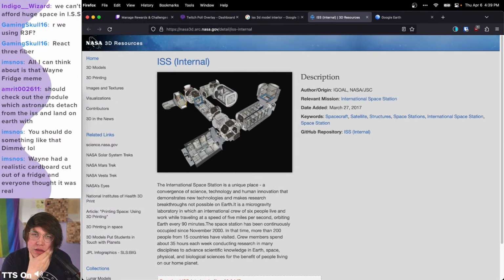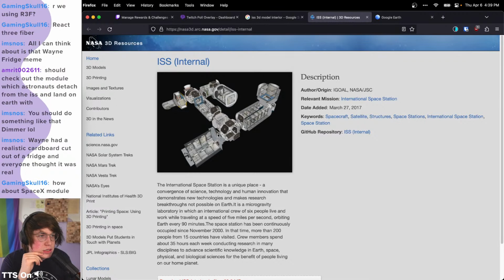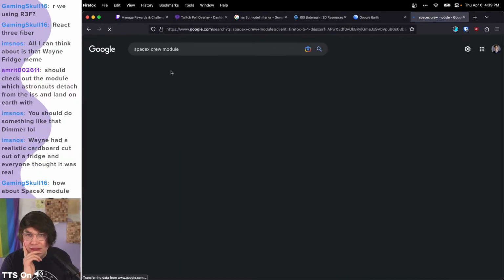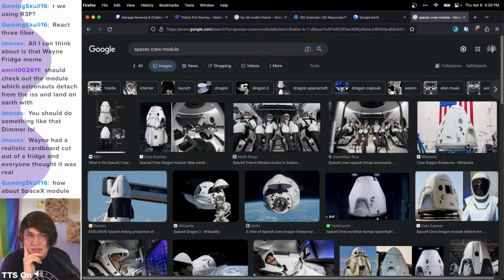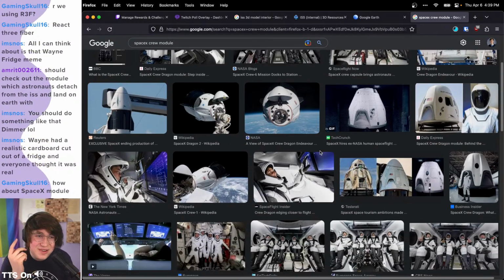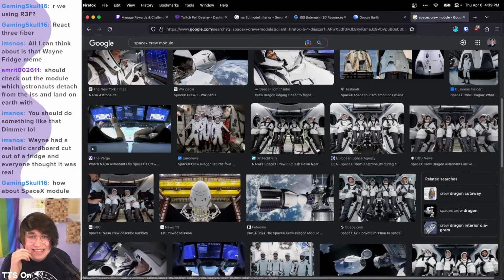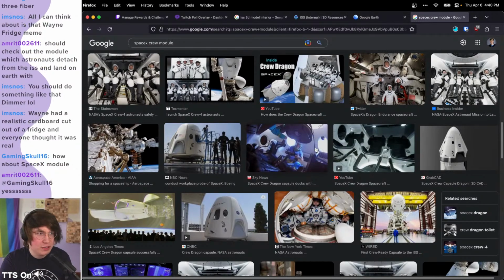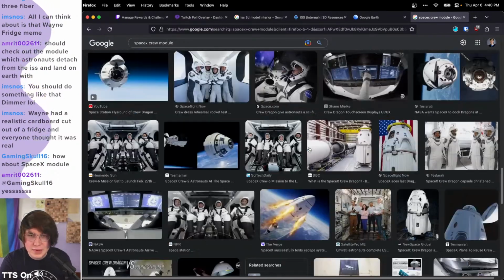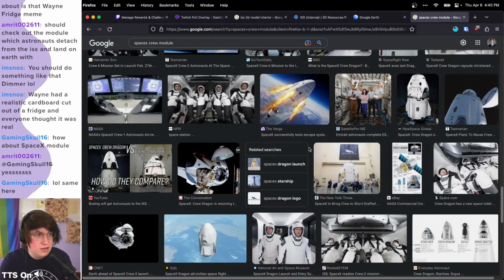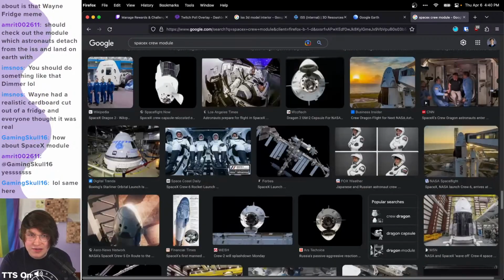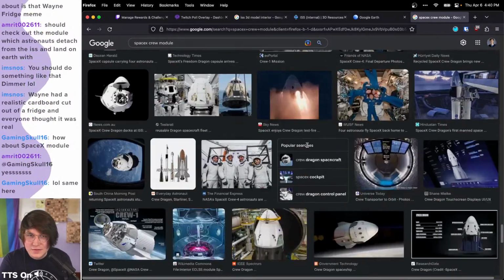So I'm hoping... How about a SpaceX module? Okay, let's take a look at that. I don't like Elon Musk. I don't like SpaceX. I feel like the best era of space exploration is space exploration that is funded by the people rather than by billionaires looking to send themselves to space.